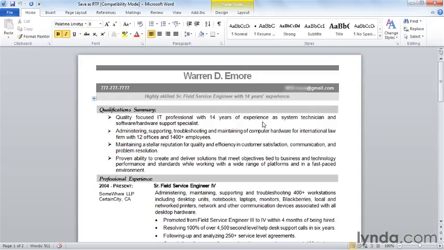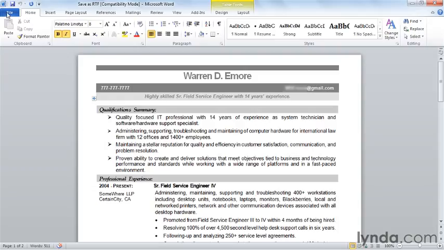Once you save to this format, you may need to do some additional tweaking to the formatting to make it look professional in this type of format as well. Most especially if you have any table formatting involved, although sometimes you may not need to do much tweaking at all. It's easy to save into this type of format. Let me show you the steps.